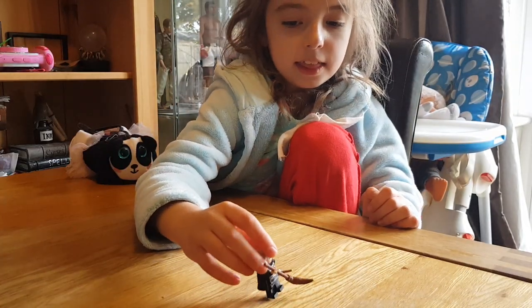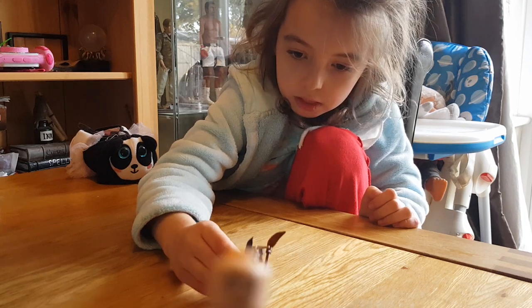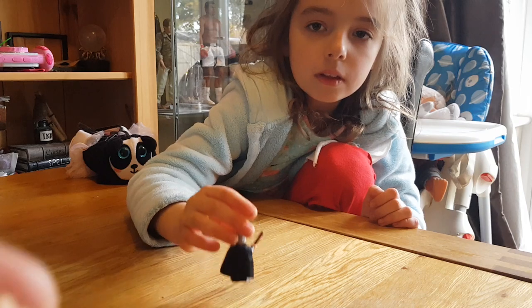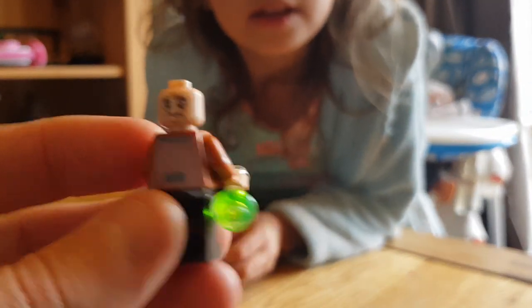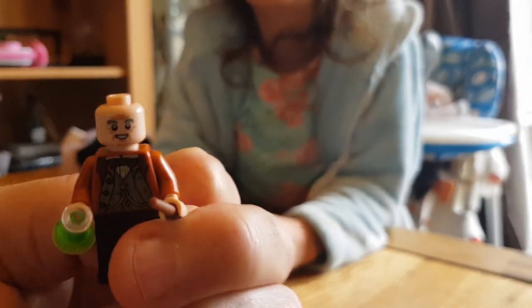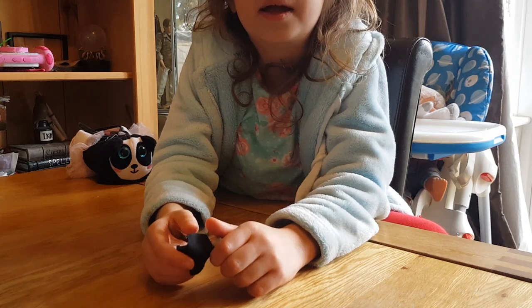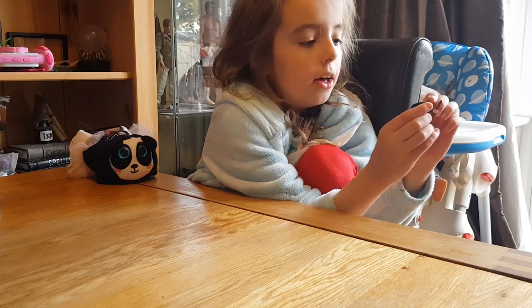And obviously it should have a different head on, a different face on the back. So it's, here, look, see? Wait a minute. What do you mean it should have a different face? Look, there. I want to see. Oh, yeah. Look, my skin on my fingers. Looks like a rat has been chewing my finger. Can I see if this one's got a double face? They all have, darling.